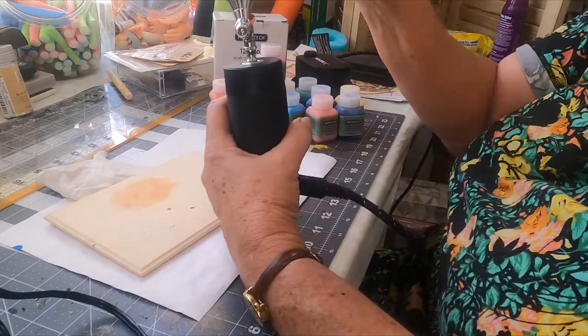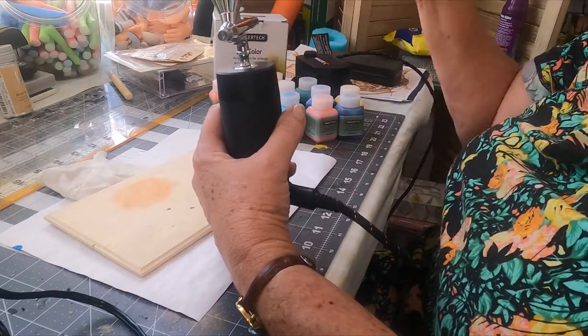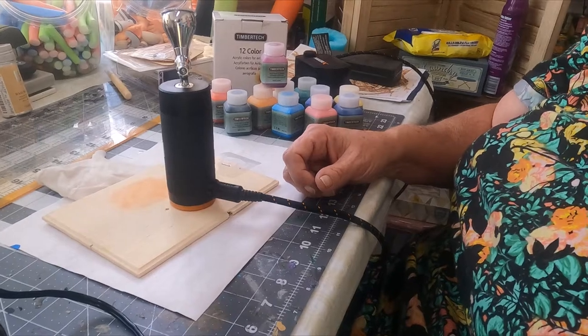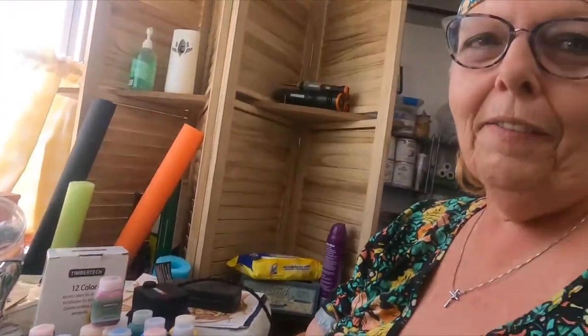It's that simple. You pour your paint in if you buy it pre-mixed. And no, I do not make any money off this. Let me bring you up here. I do not make any money. I do not get free projects. I do not get any kind of endorsements. I'm not endorsing Worx. I'm just showing you what it does for me.